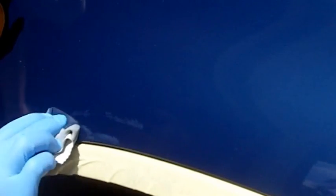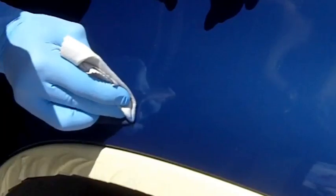Now I'm starting to actually pull a little bit of the paint, or erode the paint, on the scratch itself. And I'm just using a light brushing motion across it. And I'm treating different parts of the scratch a little differently. As we saw in that one image, this scratch has varying degrees of depth, where it's super deep in some areas and a little more shallow in others. That's why you don't want to treat the entire scratch area exactly the same.